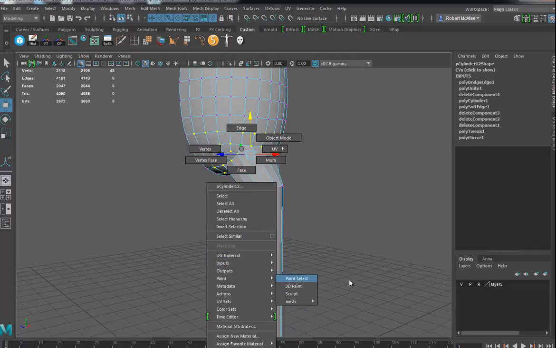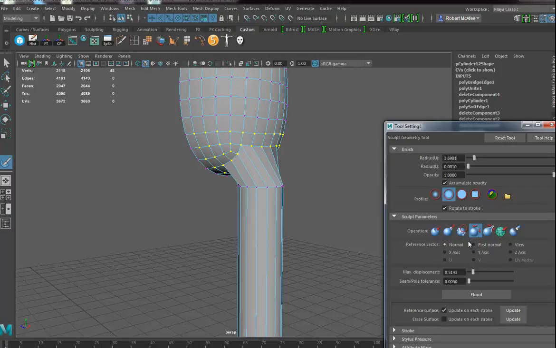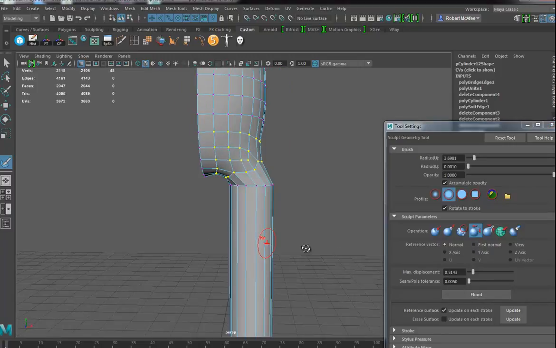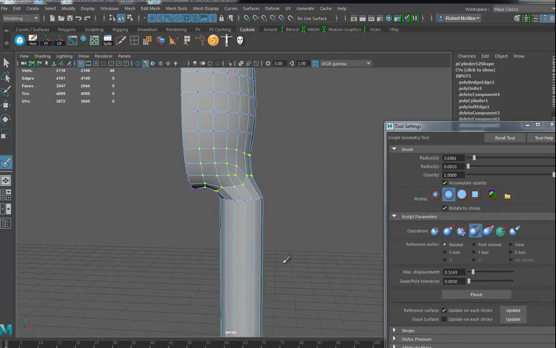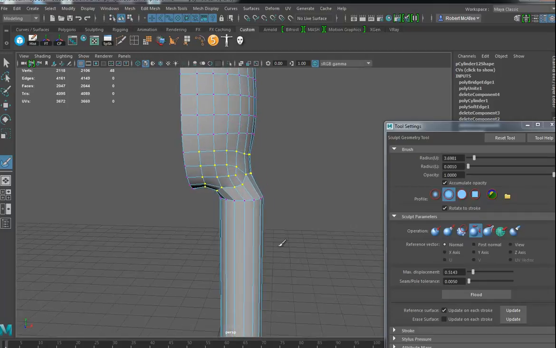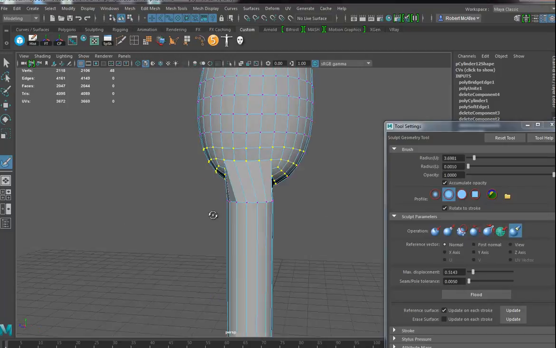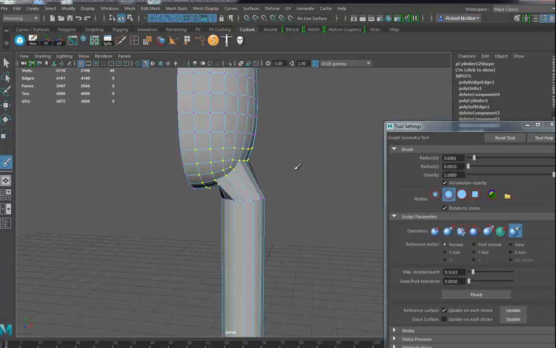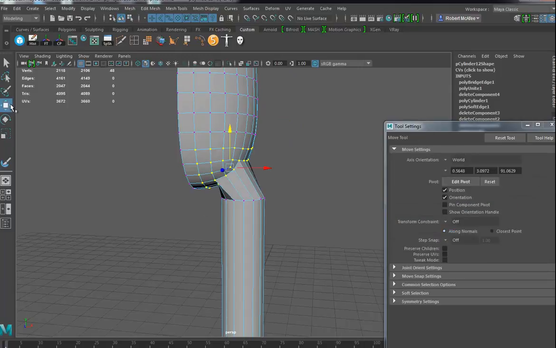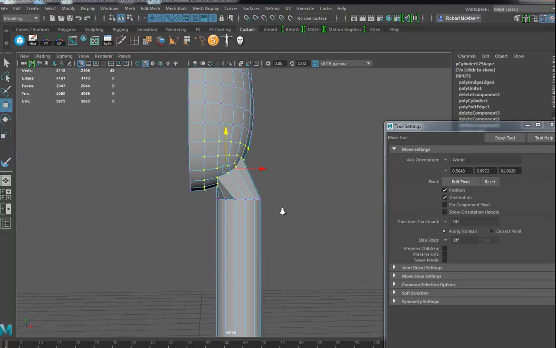So if I right-click, then I go to paint, then I go to sculpt. I've got the relax brush on, I can just hit flood a few times. And that didn't really do what I was hoping it would do. Just undo that. Or you can even do the thing where right here there's the erase, and you just hit it with flood and it erases it back to where you started. As long as you don't deselect the object or turn the tool off for a second, you can erase it.